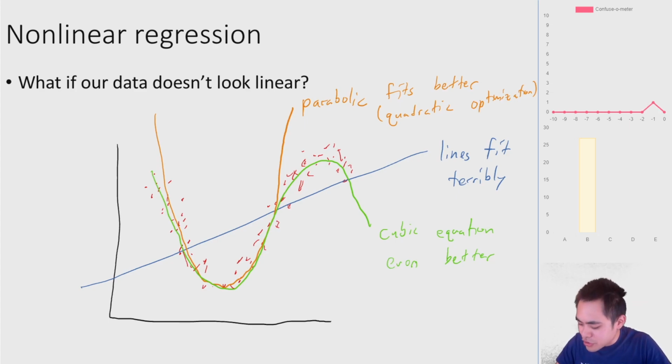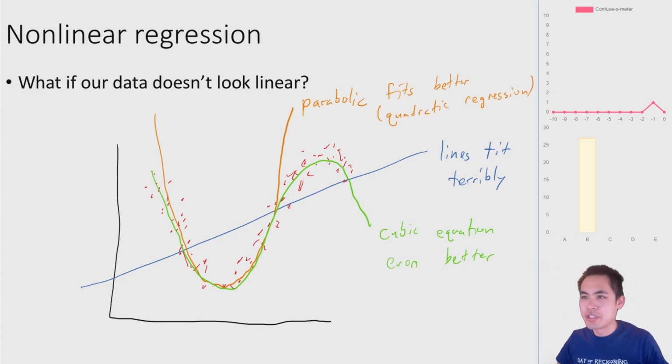Oh, sorry, regression. Too many terms. Better: quadratic regression. Sorry, yes, I'm using only the term regression here. Optimization is a slightly different associated thing, but here we are talking about regression. So now there are different types of regression, and I'm going to label these all as regression. The terminology varies slightly depending on the course you're taking, so just be aware that people will call these things slightly different things.